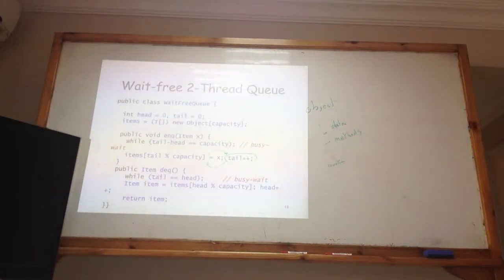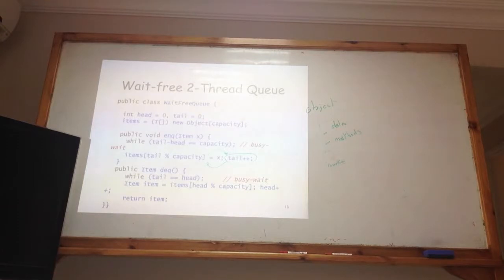Why? First, the queue is empty, and the enqueue method tries to put something in this queue. We change the order of the tail increment, TL++. The other thread tries to dequeue something. If we change the TL++, the queue will look as if it contains something in it. So the dequeue will try to take and use an uninitialized object.